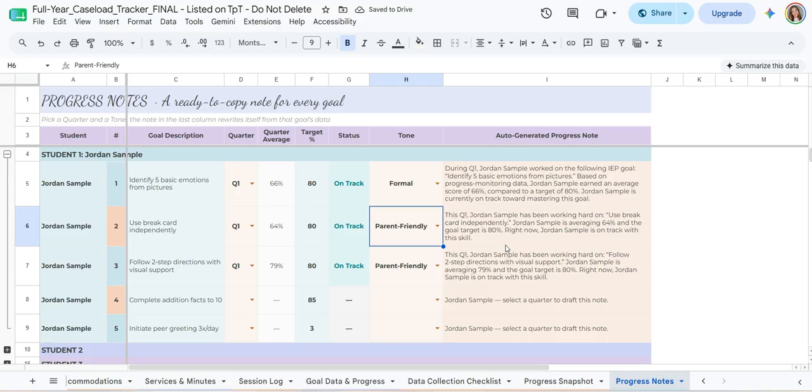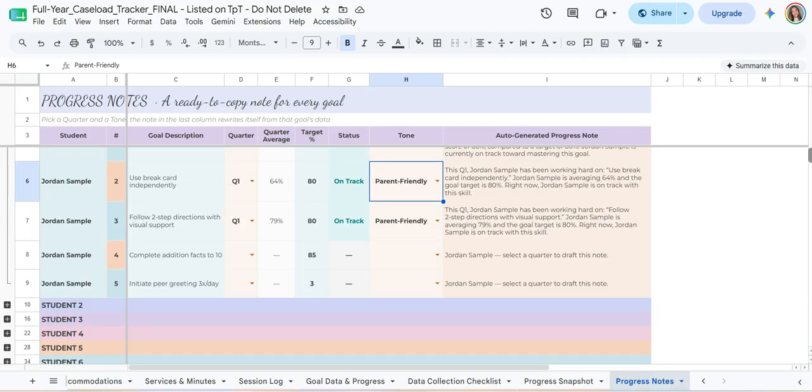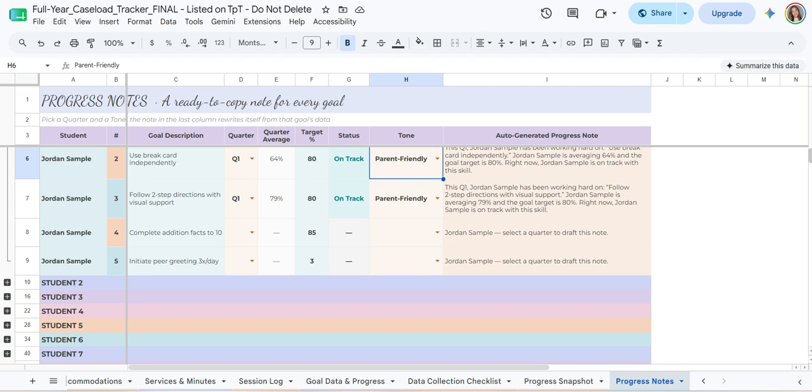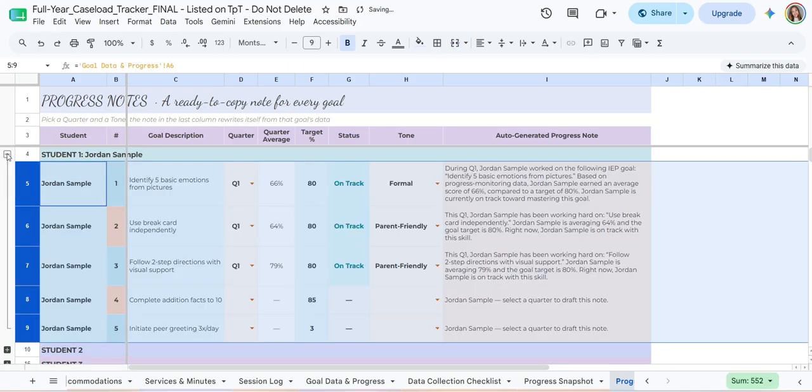And another feature that I really like about this, because we all have really big caseloads, right? And that's a lot right there. And if you had it all full like that on that page, that would be a lot of things to look at. You can just go ahead and close it and put all of your students in here and then open it up when you want to look at what you need. I find this really easy too, just to know what I've done and what I haven't done, so I'm able to just be better organized.